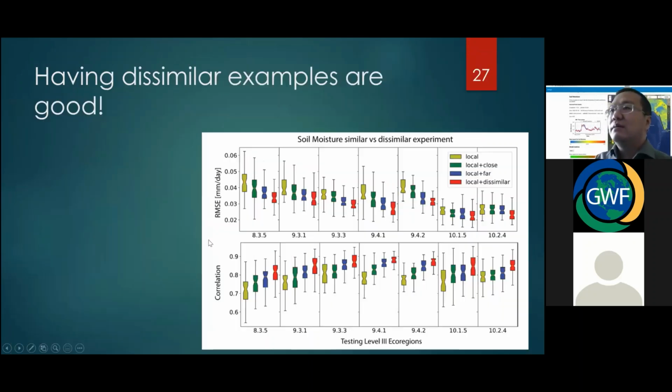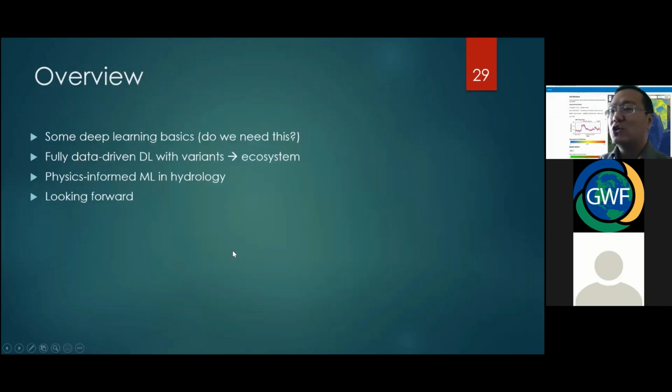So then you might say, hey, it might be because you simply have more data points in the global model. And so we run analysis where we have the same amount of data points by downsampling, right? Same number of data points. We find that for the correlation, the regions with more diverse training sets, if you train it with a couple of diverse training regions, the model turned out to be more robust than if we trained it locally or with a more homogeneous data set. Okay, so this is a very nice message. It says that actually deep learning wants more heterogeneous training data. It wants to see more differences, and it can leverage those differences, right? And this effect we call the data synergy.